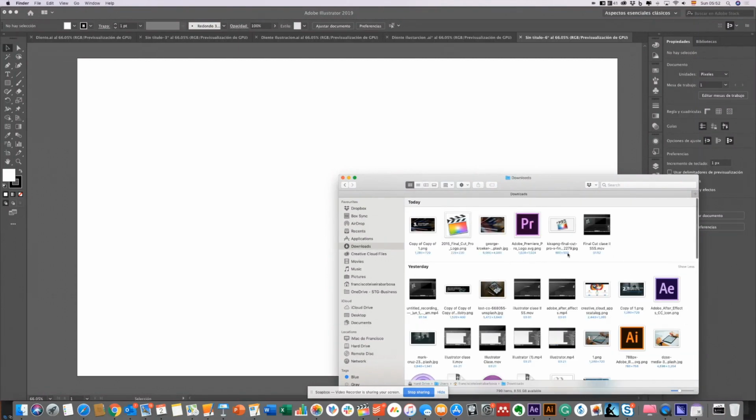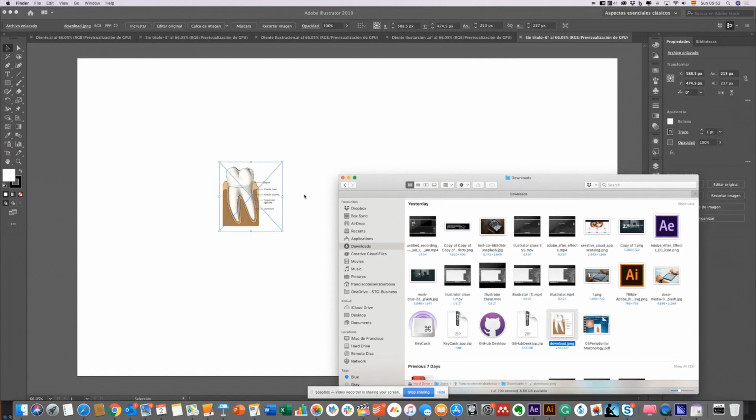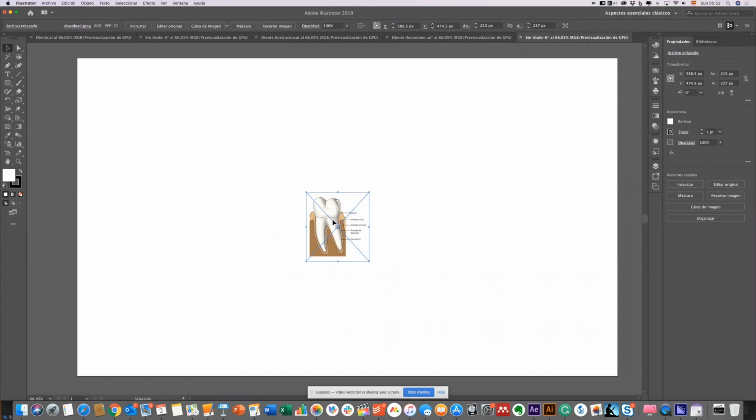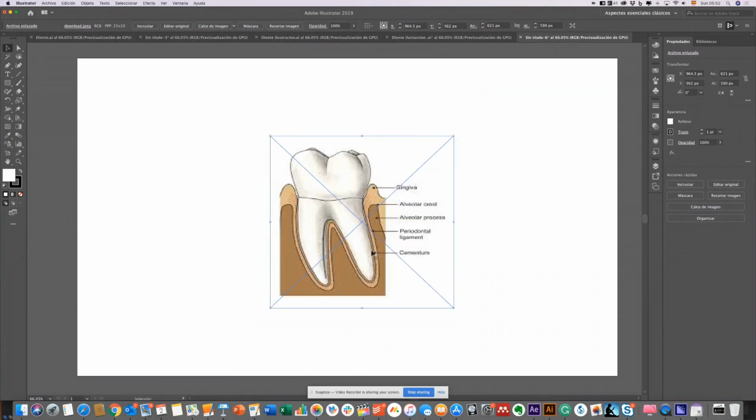It is up to you. You drag and drop and you just put it in Illustrator. We're going to make it a little bit bigger.